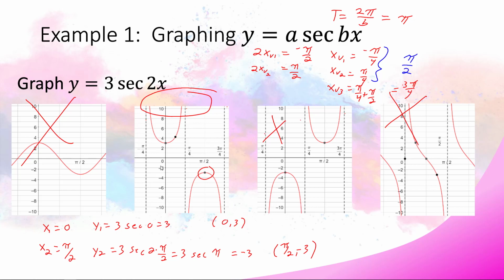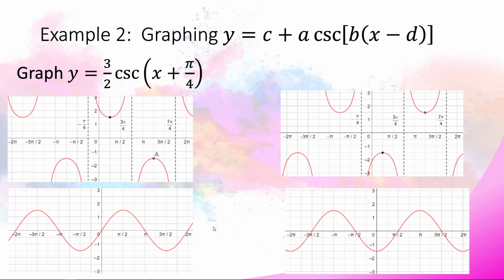So that's the idea behind determining the appropriate graph, which basically is the majority of your homework. Find your asymptotes, take a look at these 2 points, and then you will have everything that you need to deduce the correct graph. Let's go on to an example 2. This is a cosecant function with a phase shift. And once again, we want to find the correct graph. Well, we can eliminate 2 right away because this is a sine function. Okay, so this is gone.